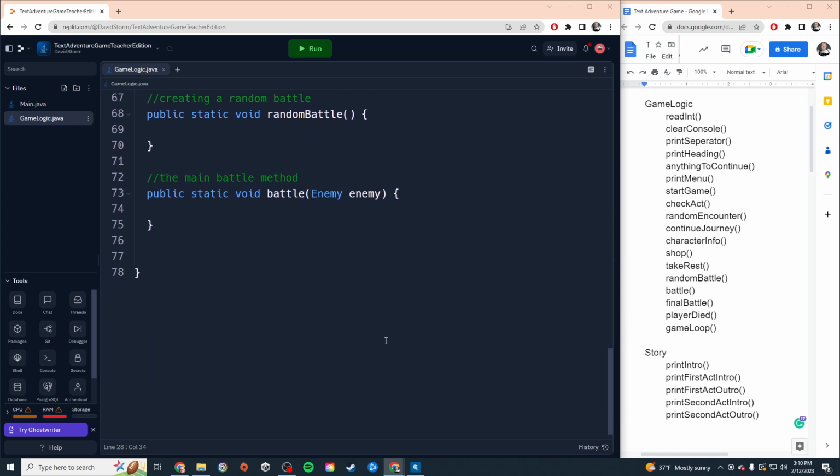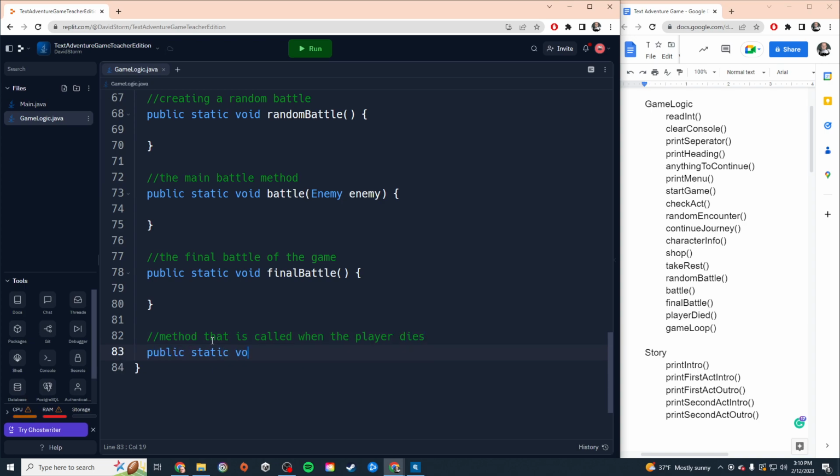All right, we have our final battle. The final battle of the game. Public, static, void, final battle. All right. And then let's have a player died method. Method that is called when the player dies.